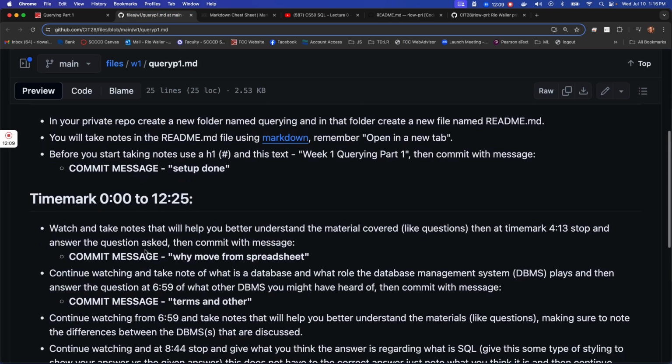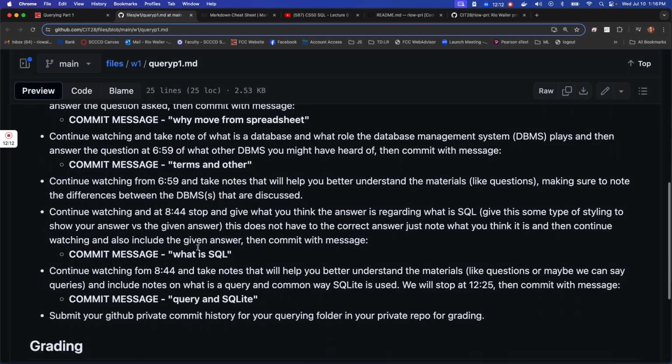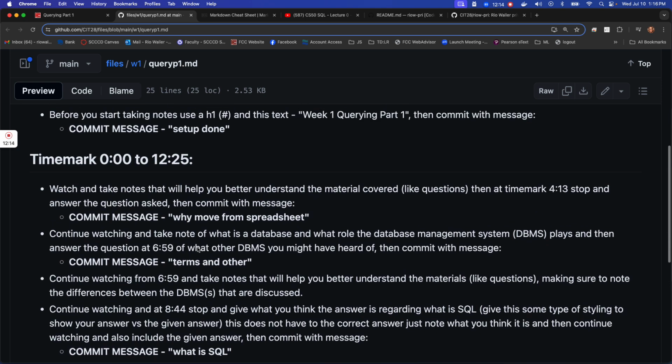Okay, so I'm going to walk you through the rest verbally, but this is going to be your job to do the following, right? So you're going to start at the beginning of the video, and then it says watch and take notes that will help you better understand the material. Now, I haven't said specifically headings to use, but I do want to see you using Markdown headings. Now, you generally only have one H1, so you might want to do an H2 here for this first commit. Now, what do you name it? It's up to you. It's not a bad practice at this point to also name it what you're going to end up committing here, right?